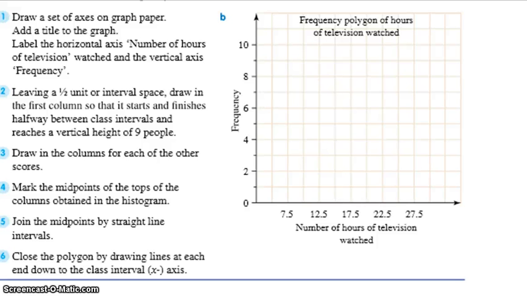Okay? So now we actually start putting them together. What was the class center for 7.5? What was my value? 9 was it? Okay. For 12.5, what was it? 7. Okay, can I just show you what I'm doing, the way I do these? What was the next one? 17.5? 10 was it? Yeah. Next one? 8. And then 6.